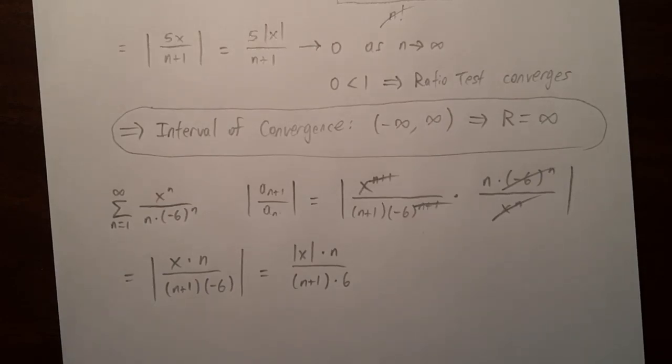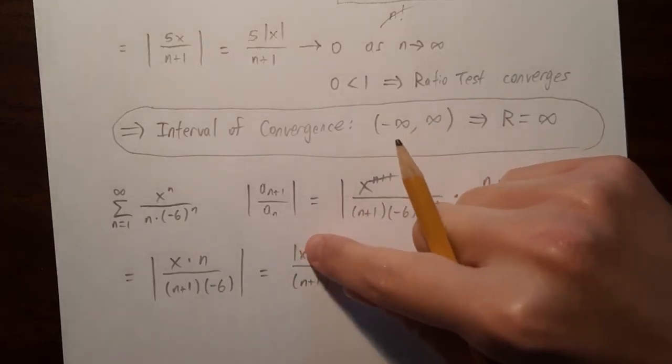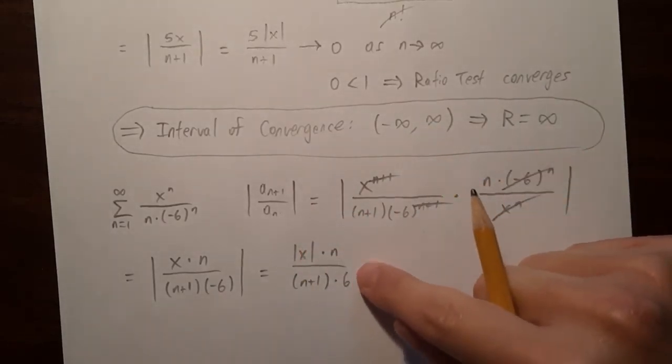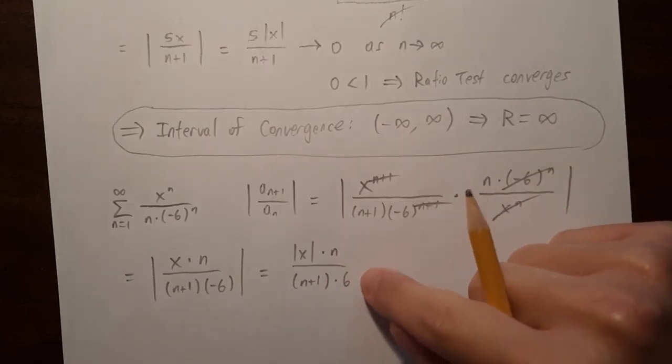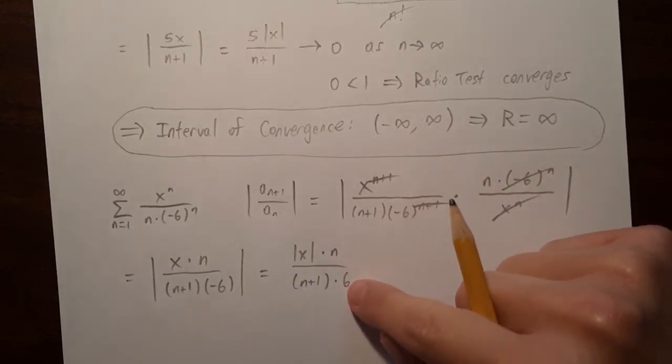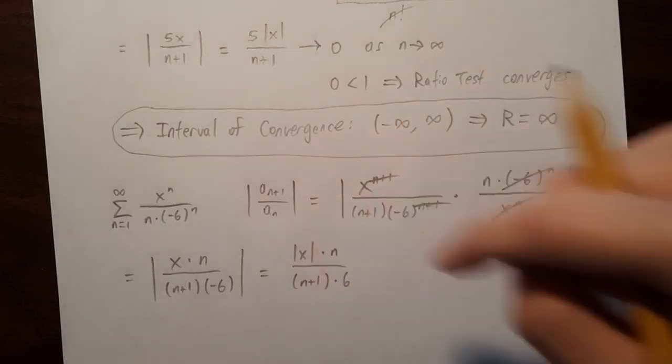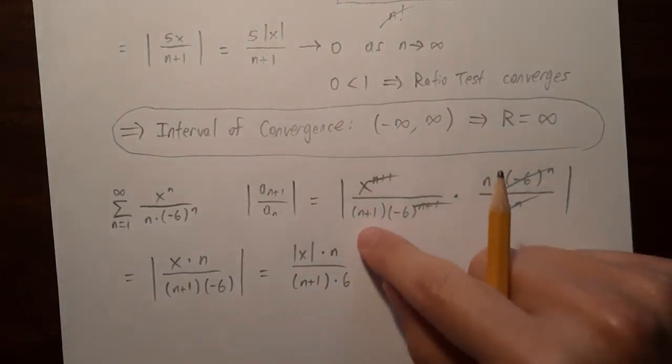All right, so now we want to take the limit as n goes to infinity. And again, remember, the emphasis is on n in this case. We're not taking x to infinity. We shouldn't be thinking of x as a variable in this case. We should be thinking of x like a constant. So if x is a constant, then as far as the variable n is concerned, what we've got here is a rational function, polynomial over polynomial. The absolute value of x is just a weird-looking coefficient for n.